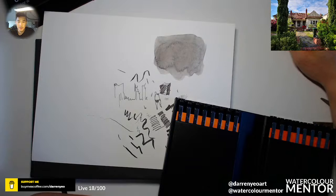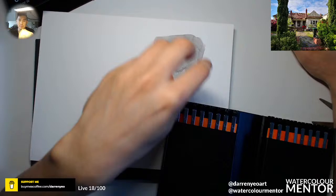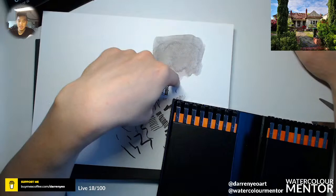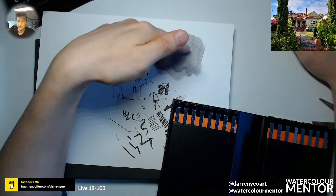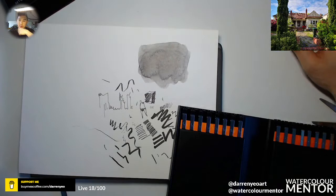Let's have a look. There's some questions. Maybe that's why I can't get the spread, because I always use cold press and haven't experienced hot press. Do you mean you're not able to get the paint to spread out more evenly? You probably want to try cold press. Hot press is going to do this thing where you'll get blooms and areas where it will dry a bit funny. I think it actually looks quite beautiful in a way, but it depends on the effect that you're after. This effect here, you probably can't see it too well, but it could look like tree leaves or just a textured area. So it really depends on what kind of effect you're looking for.